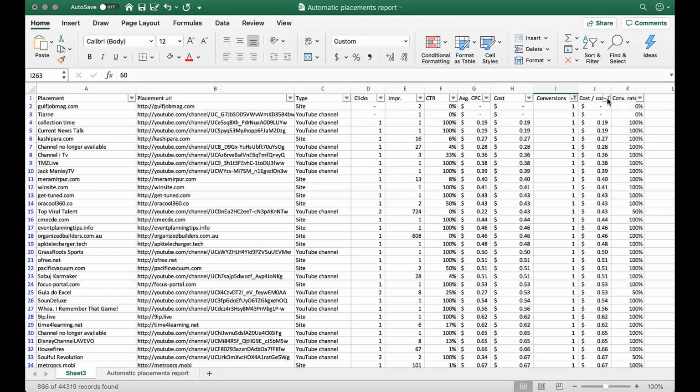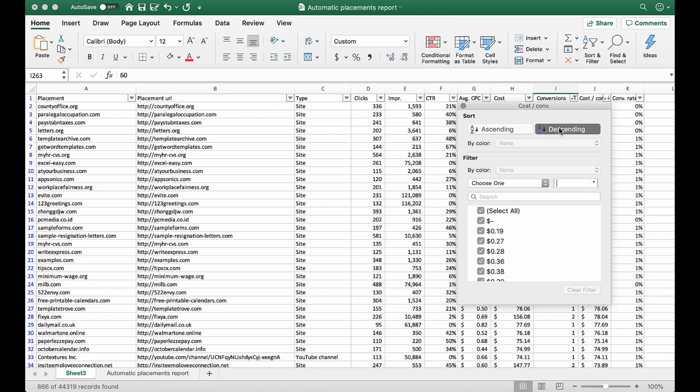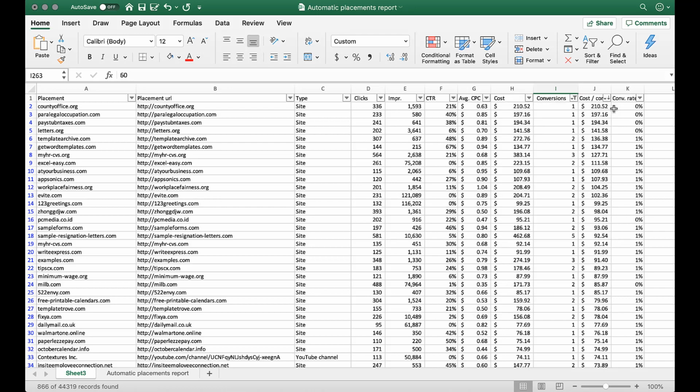So we just look to see if there's any fishy behavior with low cost per conversion, but what about areas where the cost per conversion is too high compared to our goal? So I'm going to hit descending cost per conversion, and now we have a number of placements in here that are quite a bit over our $30 cost per lead target. Something at $210, obviously that's way too high. Good news is most of these don't have tons of conversions.